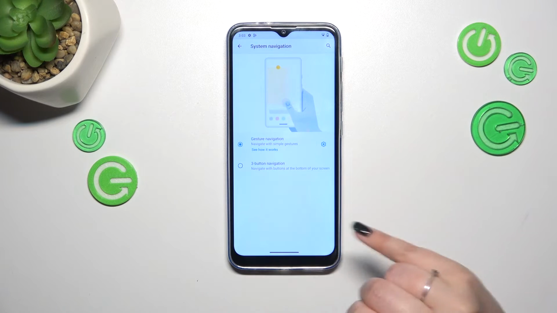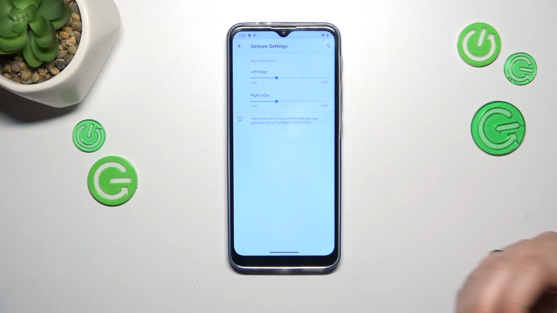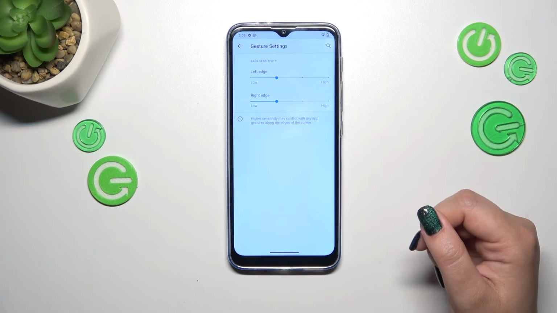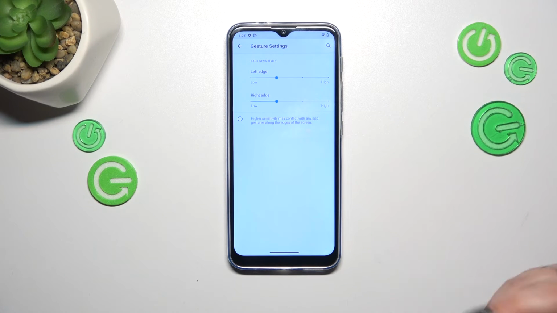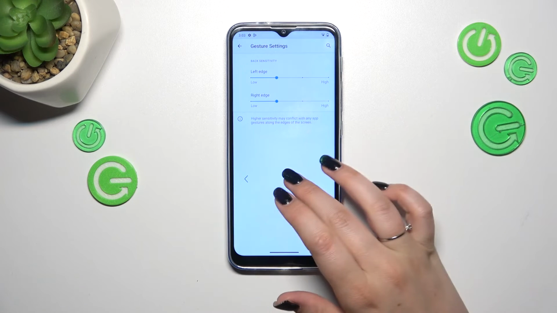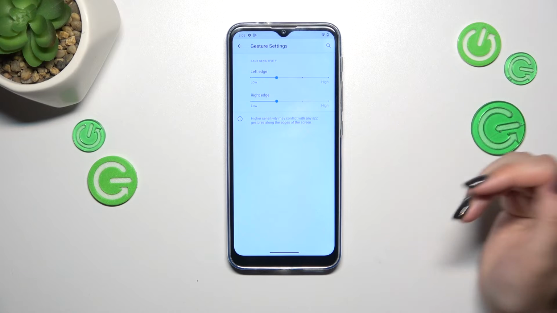You can see that immediately instead of the 3 buttons we've got this line which is responsible for some gestures. If you want to, you can tap on this settings icon and change the back sensitivity, but to be honest I highly recommend to get back to this option after a while of using the gestures, so you will understand what you're doing. So now let me quickly explain the usage of the gestures.